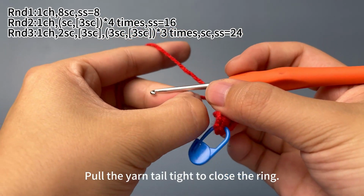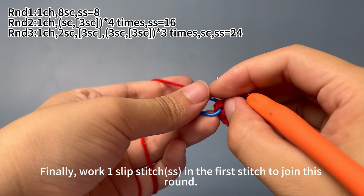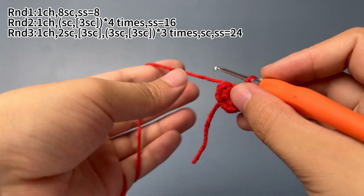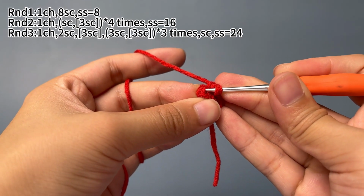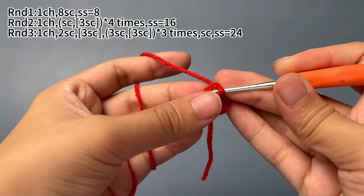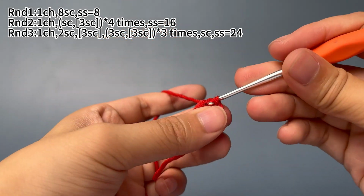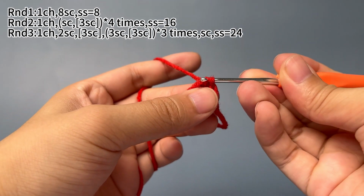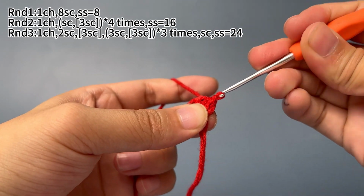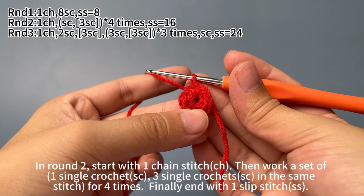Pull the yarn tail tight to close the ring. Finally, work 1 slip stitch in the first stitch to join this round. Insert the hook into this marked stitch. Through both loops, hook the yarn and pull up a loop, not only through the stitch but also through the original loop on the hook. Okay. Round 1 is done.